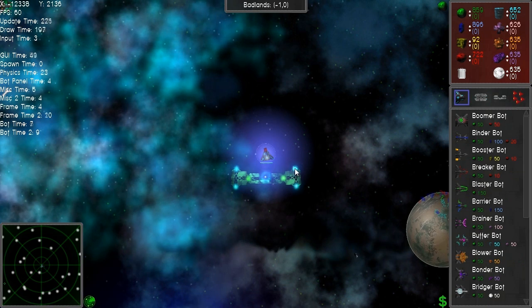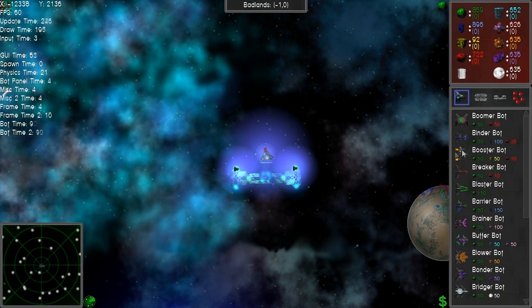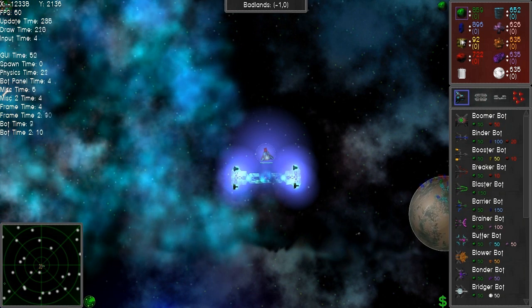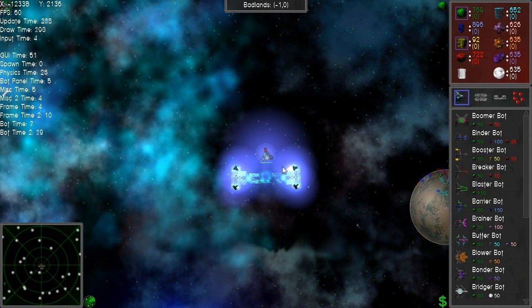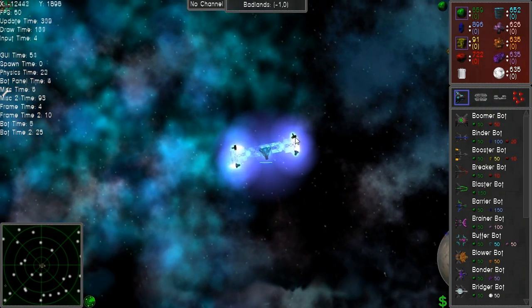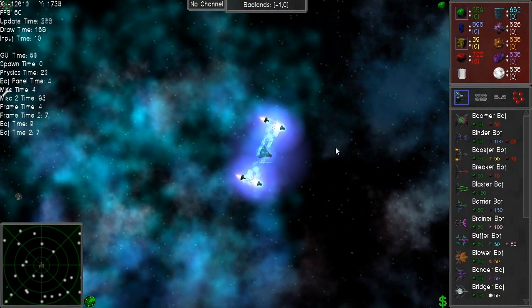Probably want some blaster bots, which should kill enemies. A booster bot, and you can basically go as advanced as you want. I'm just showing you this because this is an easy thing to show. I'm gonna give it some ores by right-clicking it. Oh yeah, there we go. These things basically should auto-attack stuff, although they should first listen to me.